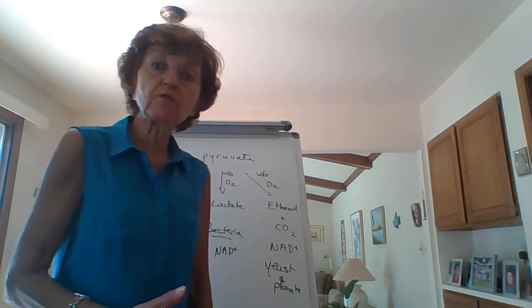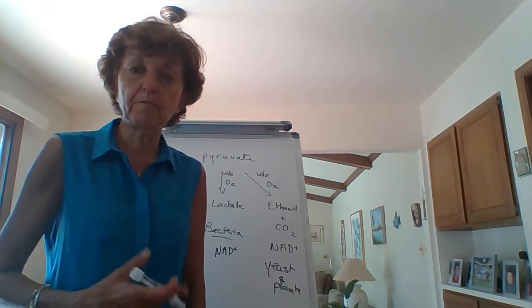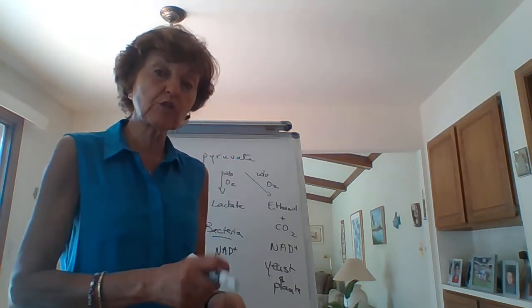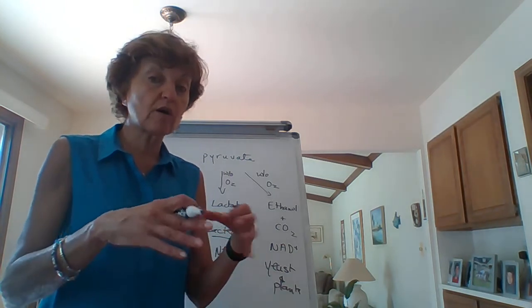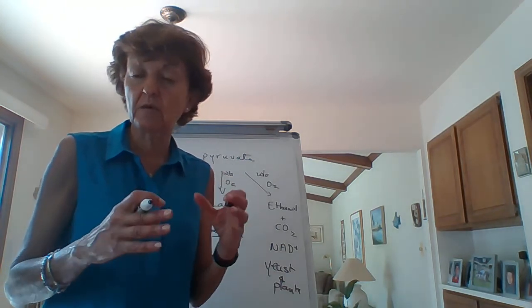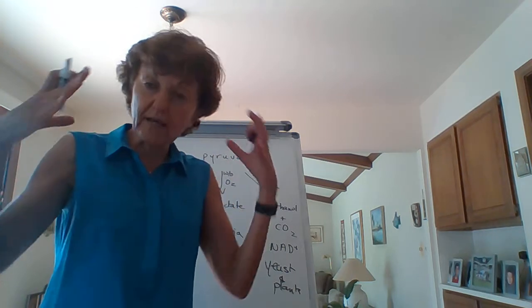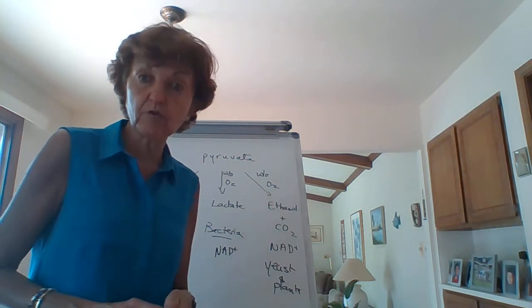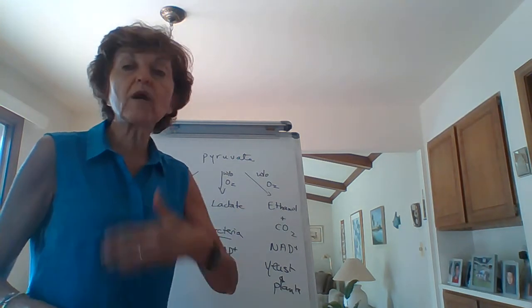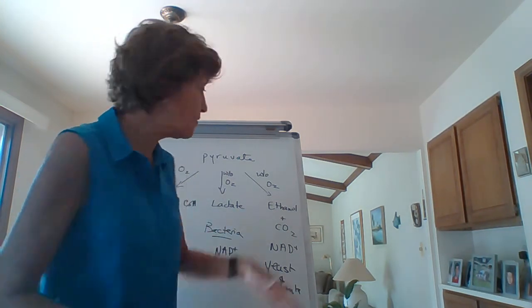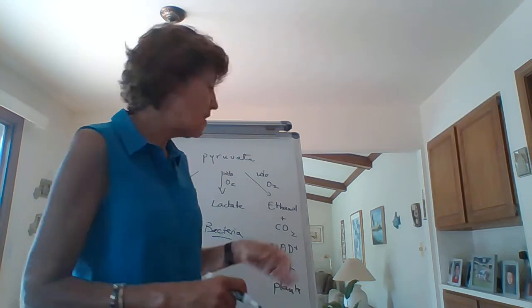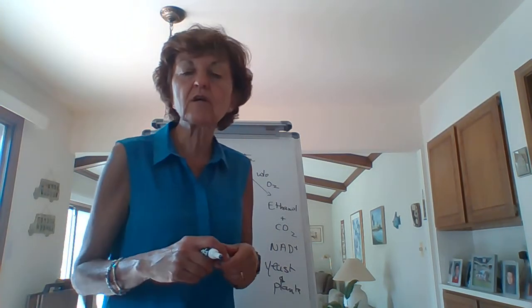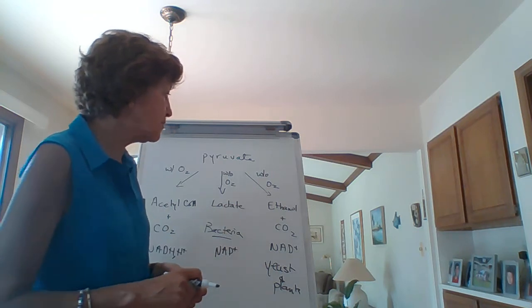And I don't know if any of you have ever baked bread, but what do you do? You get yeast and you put a little bit of sugar and some warm water and you watch it do its thing and you start seeing bubbles. And the whole rising of the bread has to do with this carbon dioxide being produced, okay? So these are ways that the food industry uses glycolysis, specifically anaerobic glycolysis. We call it fermentation in order to make several different products.